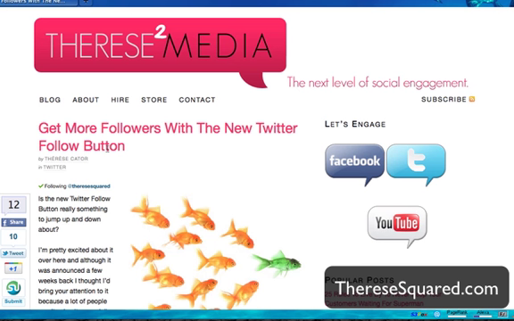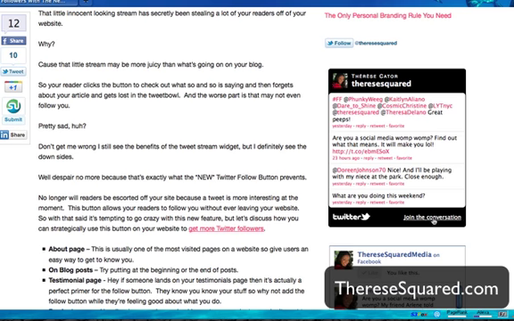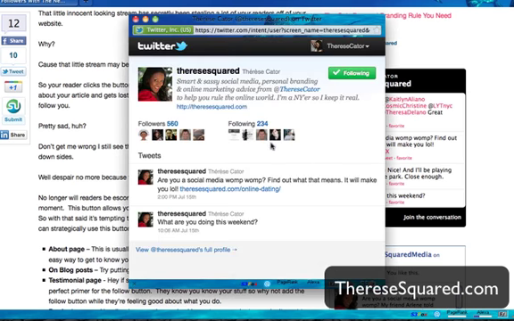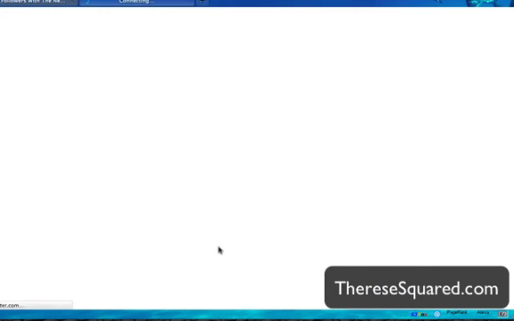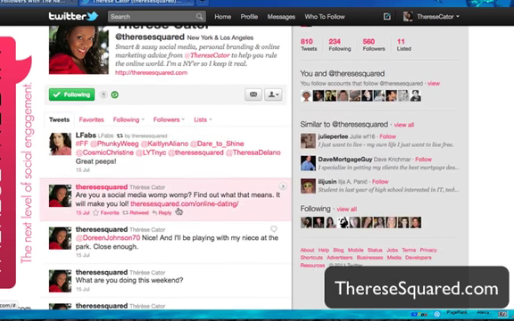So before I go into this button, I want to tell you what has typically happened with blogs and websites in regards to Twitter. So you obviously want people to follow you on Twitter, and what most people do is they have a box like this on their sidebar that shows their tweet stream. And from there, in order for someone to follow you, they would have to click on your name, and then a box would open, and then they would be able to follow you, or they would be able to view your profile, and then they're reading your profile, they might find something interesting and then click on something else.